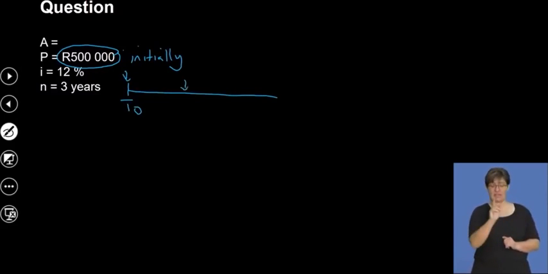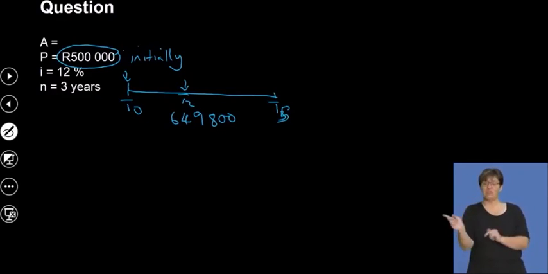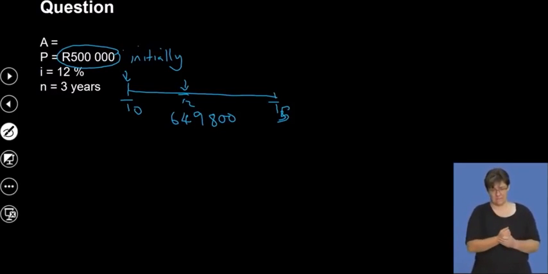But now at T2, the 500,000 became 649,800. And this was left in the bank for the next 3 years, or in the share market for the next 3 years, which adds up to being T5. And that's how much we want to find at the end of the 3 years, meaning at the end of the duration of 5 years, how much did Nceba have in his account in terms of the share market.